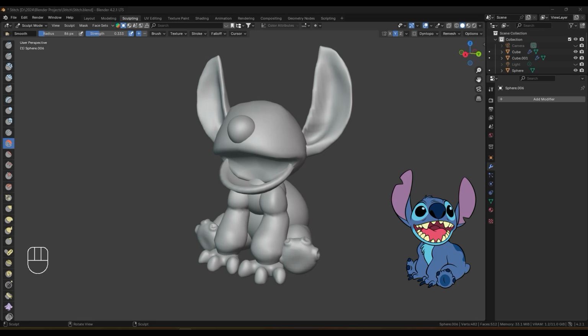from Lilo and Stitch. If you're new here, I would consider going back to part 1 and following each video so that you know what's going on. If you're into sculpting and you want to learn, this is a great little video tutorial series that is very simple, very basic, just teaches you the basics of sculpting and object mode and selections and those kinds of things. It's not too overwhelming, I hope. And yeah, let's get into it.